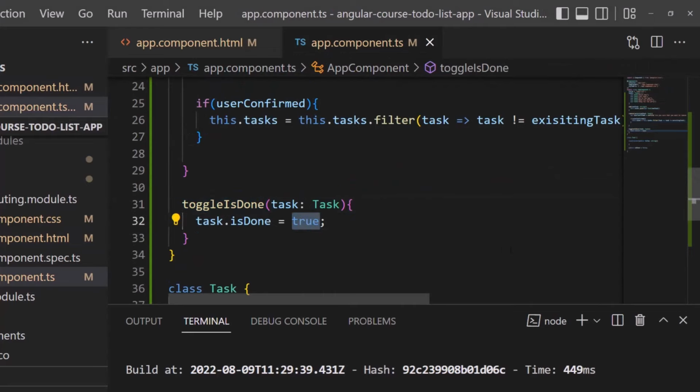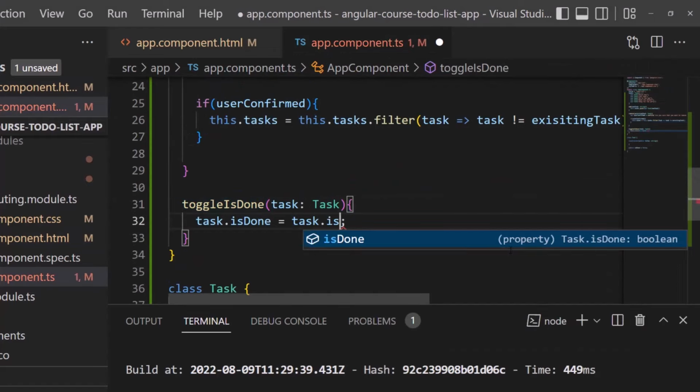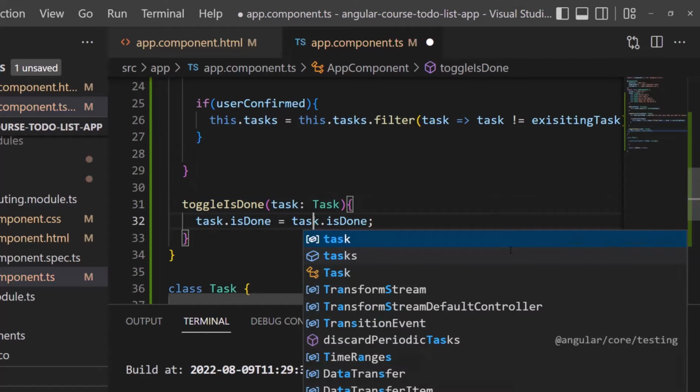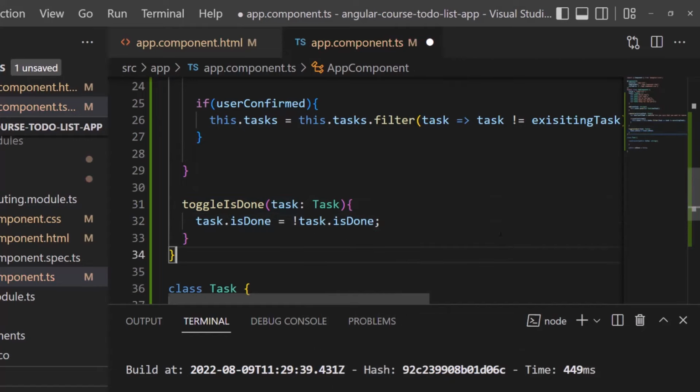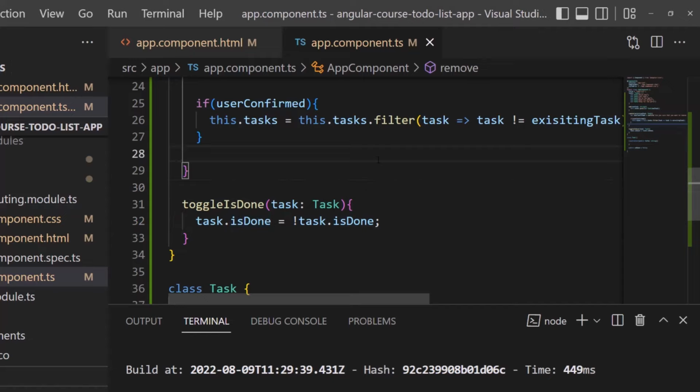So let's go ahead into our code, into the app-component.ts, and toggle is done, instead of always setting it to true, set it to the value which it is not. So if it's true, you will set it to false, and if it's false, you will set it to true, and so on. So always set it to the different Boolean value. So if it's true, it will be false, and if it's false, it will be true. And that's an ongoing circle. This is how a switch or a toggle is working for sure.